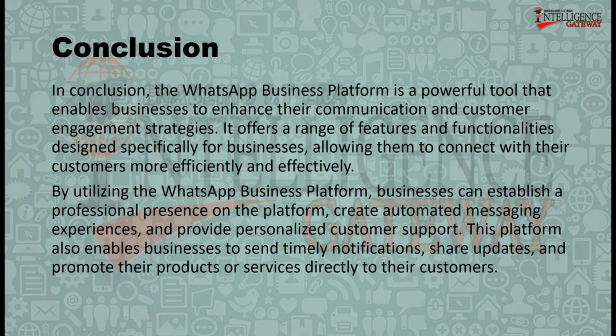Conclusion. In conclusion, the WhatsApp Business Platform is a powerful tool that enables businesses to enhance their communication and customer engagement strategies. It offers a range of features and functionalities designed specifically for businesses, allowing them to connect with their customers more efficiently and effectively. By utilizing the WhatsApp Business Platform, businesses can establish a professional presence on the platform, create automated messaging experiences, and provide personalized customer support. This platform also enables businesses to send timely notifications, share updates, and promote their products or services directly to their customers.